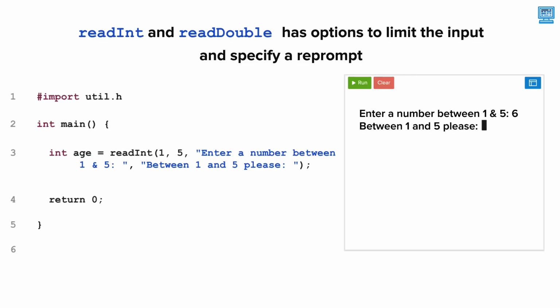Notice how specifying extra information allows the program to automatically ask the user for a new value when they enter a value that's outside of a range. It now uses the reprompt to send them that second question instead of using the first question over. Now, each of those phrases are optional. You can include a min and a max if you want, or you can leave those off. And likewise, you can include a reprompt or leave that off. So let's go ahead and take a look at this in the editor.